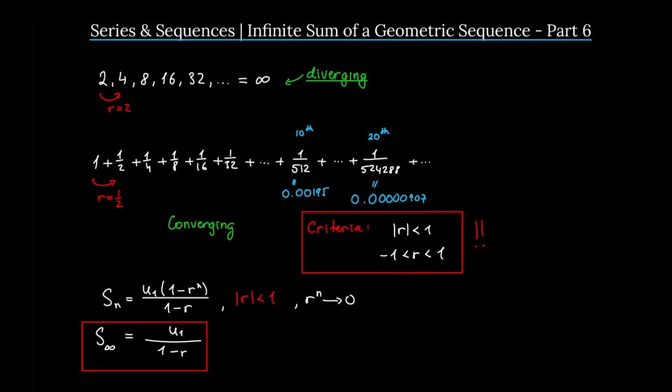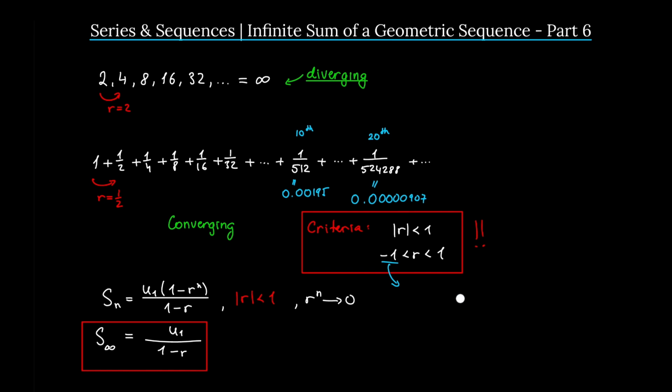Now please remember the criteria for the common ratio must be a strict inequality. If we pick, suppose, -1, then the geometric sequence would be 1, -1, 1, -1, and so on. This is called oscillating because the sequence does not settle at a number. Only when the terms get smaller and smaller, heading to 0, can the infinite sum make sense.